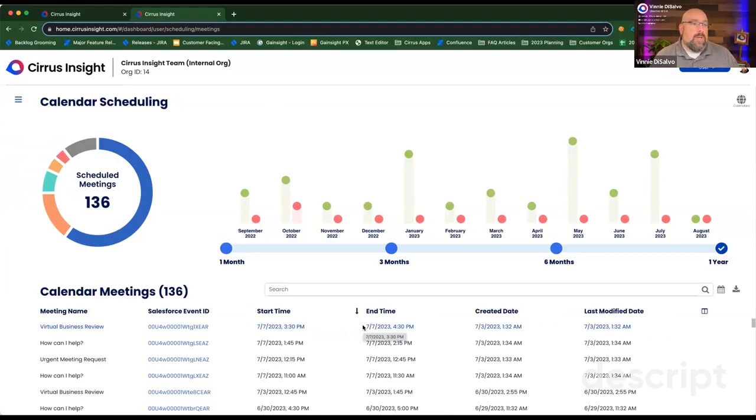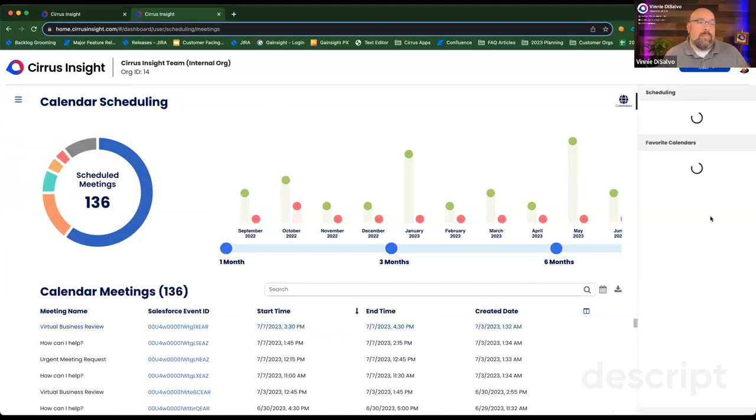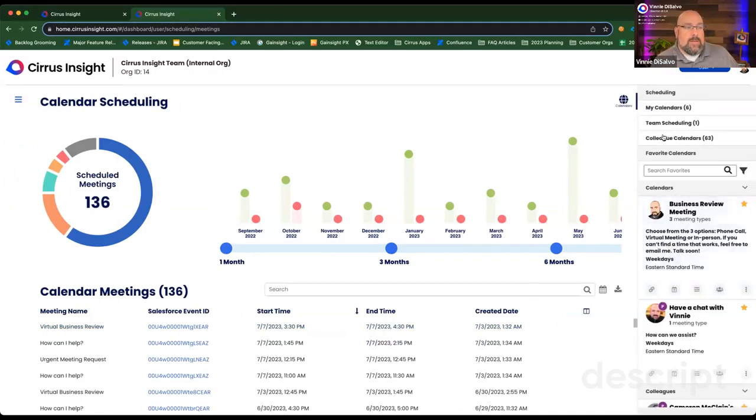not be aware of. Another one that's kind of a hidden gem is what I showed you earlier, right? This little sidebar where you can access right from the dashboard your calendar scheduling tab that you would have. So I'm going to go ahead and pause there, see if there are any other questions while I bring up my sidebar to see if I can answer some of those other questions that came up before.